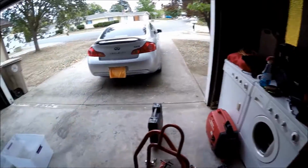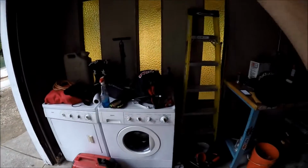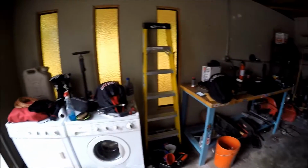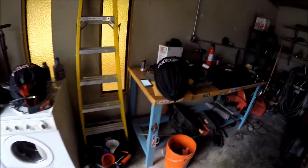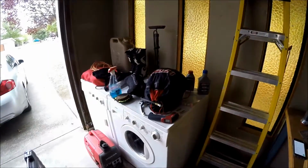Let's see, so I'll take some chairs as well. Some people have like the whole tent that they set up that they have their bike under and stuff. I don't have one of those, but I still like a nice chair. It's nice not to have to sit in your car.